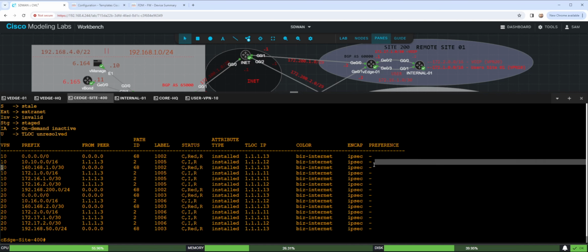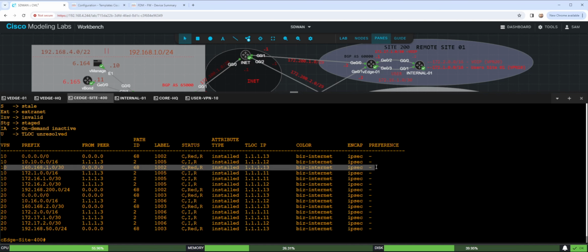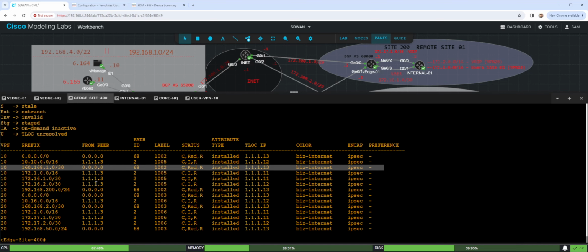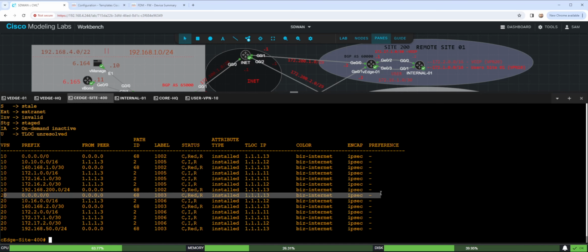This is going to be my LAN connection to the firewall on the user VLAN, right? This is going to the VPN 10 security zone on the Firepower, and I'll show it to you guys soon. And then obviously I'm advertising another route sourced by me, a quad 0, to the rest of the enterprise, or the SD-WAN enterprise.